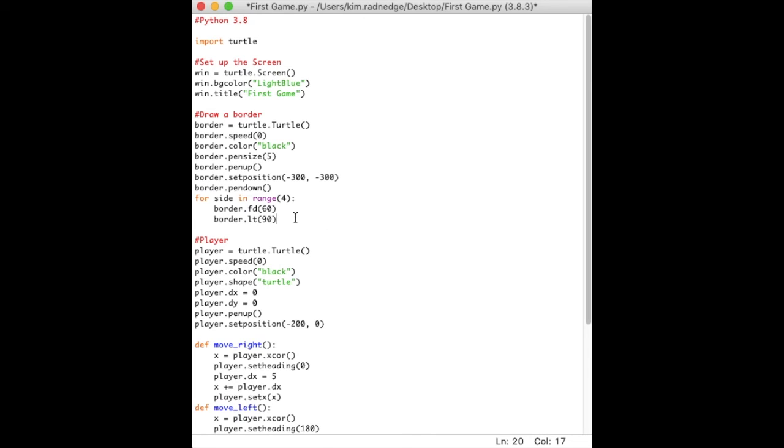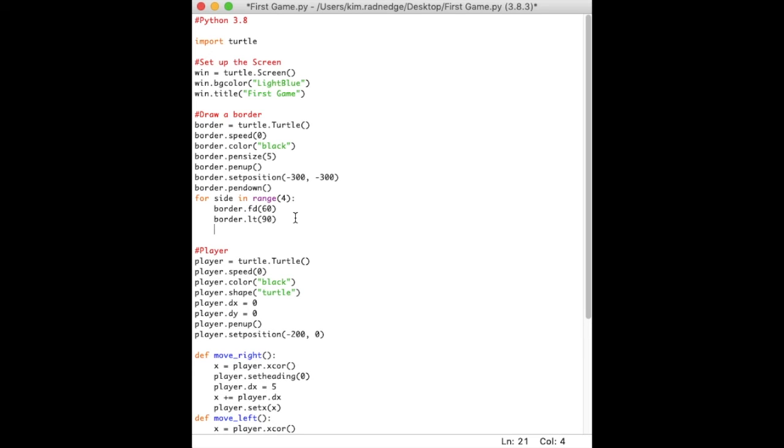So there you have it. Let's do that. And since we don't want to see the border pen, we're just going to do border.ht. So what this ht means, it's short for hide turtle. It's going to hide the turtle after it did everything that we asked it to do. So we're going to run that.